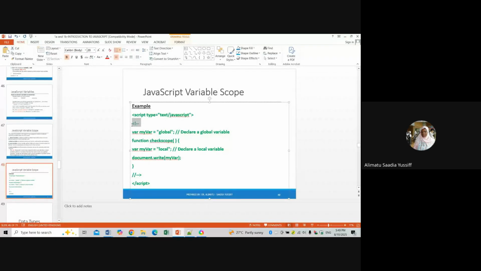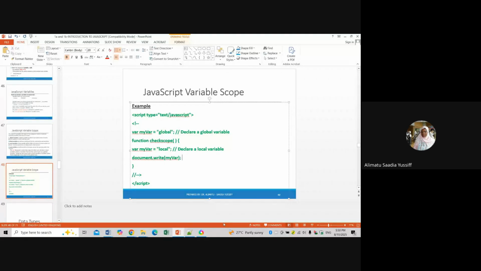You can write JavaScript without the HTML comment, or you add it to your HTML comment. Are you okay? Yes, Madam, understood.